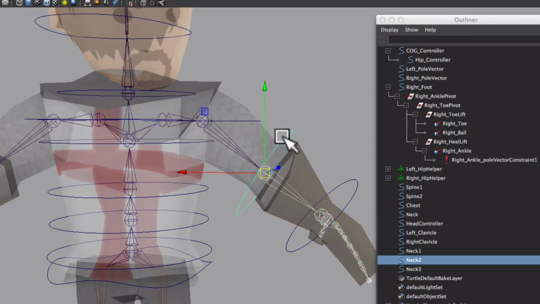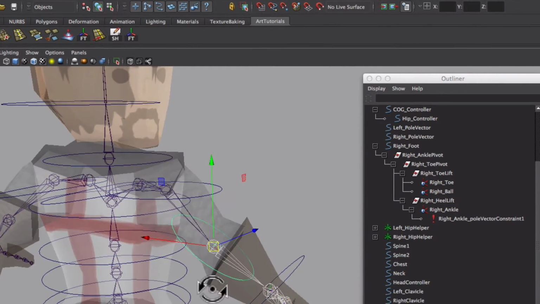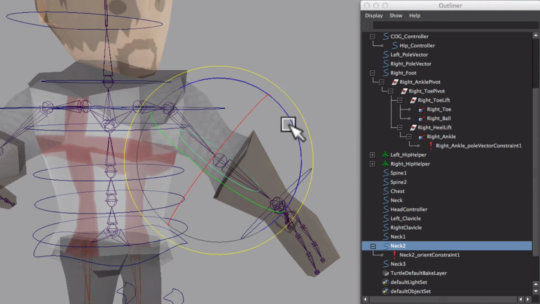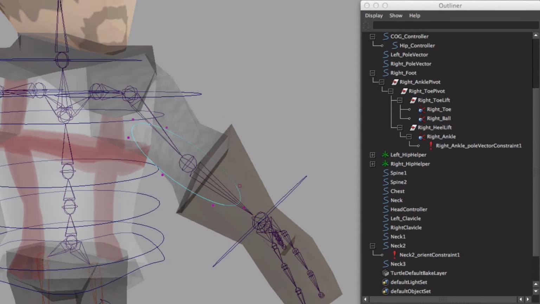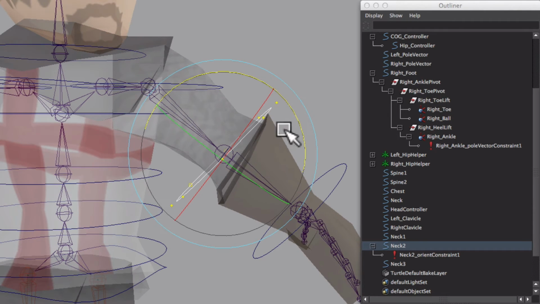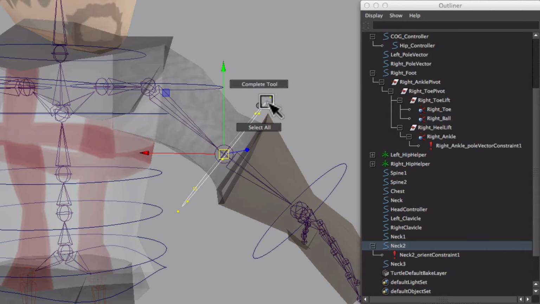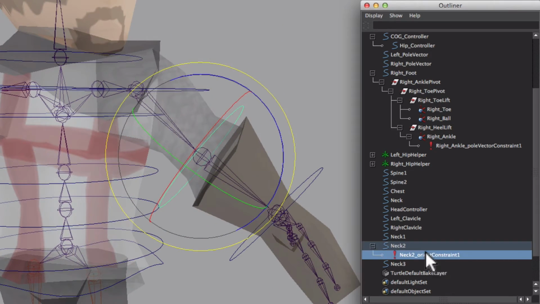Now I can actually do my orient constraint and get the right orientation here, despite messing up my beautiful curve. Okay. Still got my orientation here.